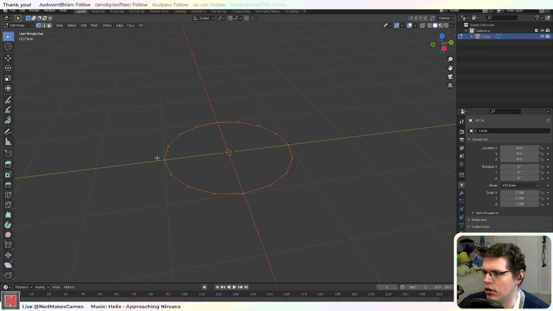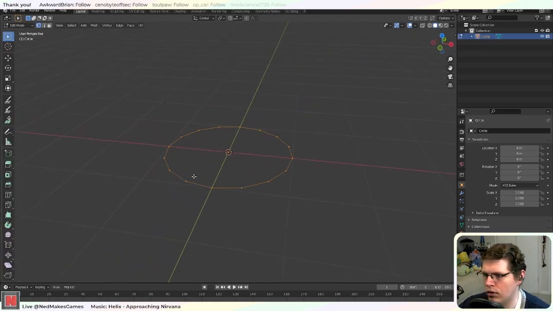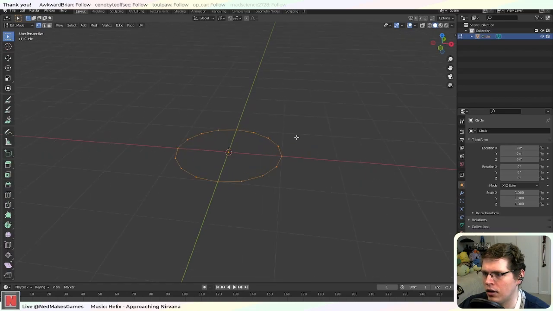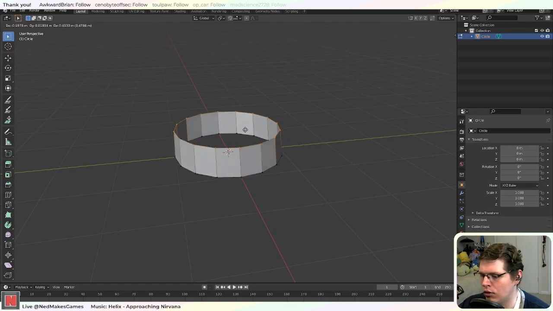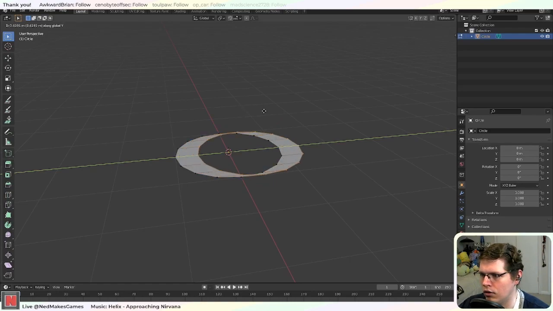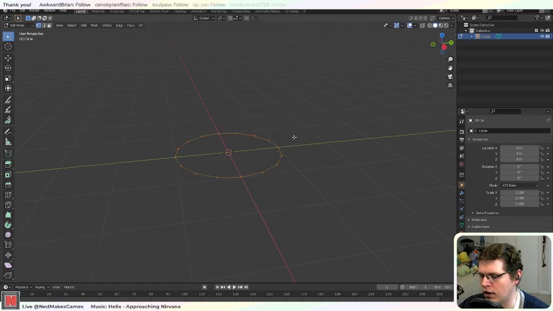All right. So let's start by making the general shape. And I want it to kind of be capsule shaped. So let's extrude upward. Oh yeah, I always forget that.